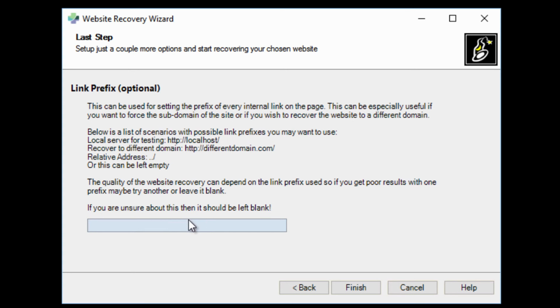However, if all you're going to do is recover an old version of a website and then re-upload it to that same domain, you don't need to touch any of this. You will not need to do a single thing. So if you are at all unsure about what this is, how to use it, or even why you'd want to use it, don't touch it. It's that simple. If you are in any way whatsoever unsure about any part of this, just leave it as is and just click finish. Okay, this is completely optional. You don't need to concern yourself with it if you're not sure what it is.